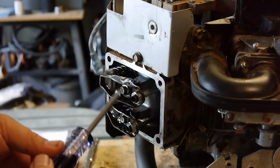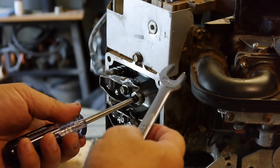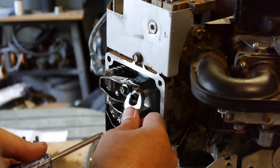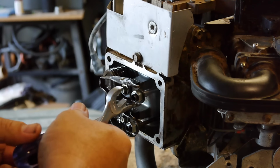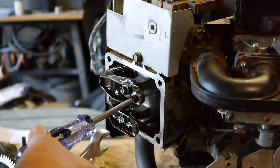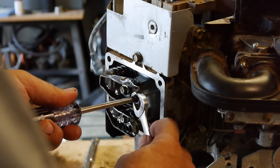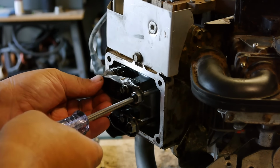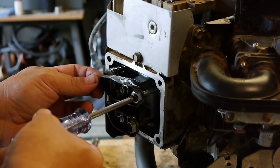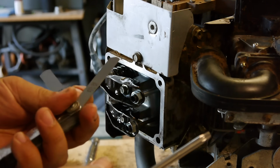So what you do, you have a Torx wrench. This is a 13 millimeter or a half inch for the nut, and this Torx is a TX30. Probably could use a 35, I don't have a 35, but this should work. So it's tightening it down. You can see it released all the gap on there. And here's the 4,000s.